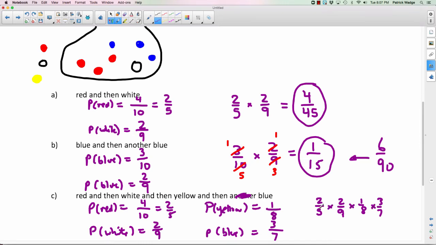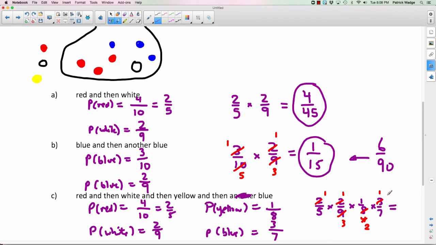Do you see some ninja slicing that you could do over this? This is a 5. I see some ninja slicing. I see the 9 and the 3, which could become 1 and 3. I see the 2 and the 8, which could become 1 and 4. And I also see the 2 and the 4, which could become 1 and 2. That will make it a lot easier if you can do that rather than multiplying this all out and having to put it in lowest terms.